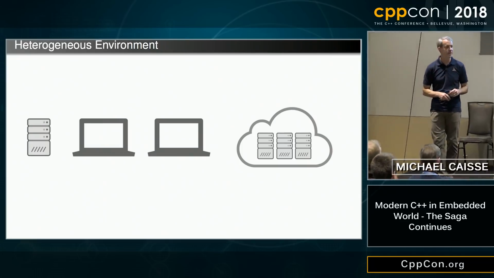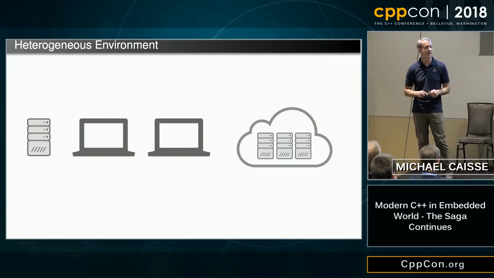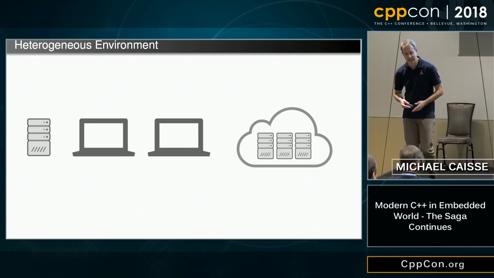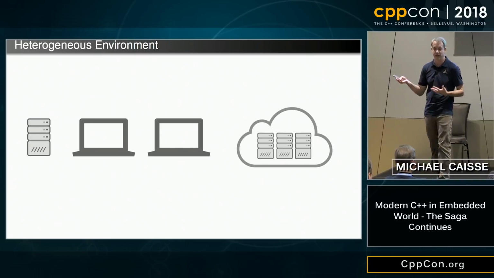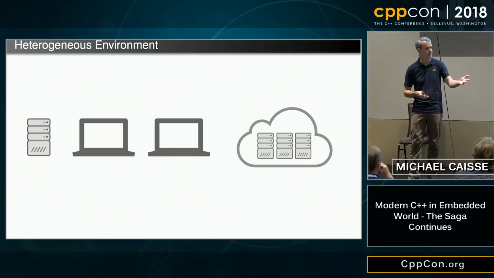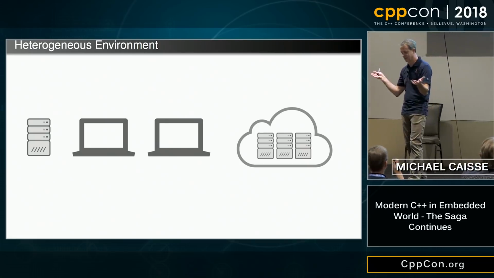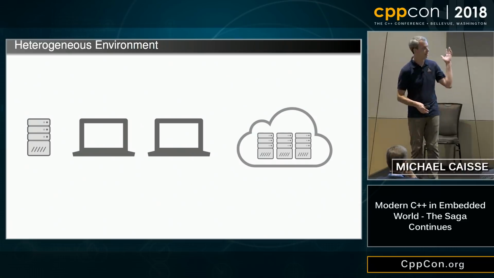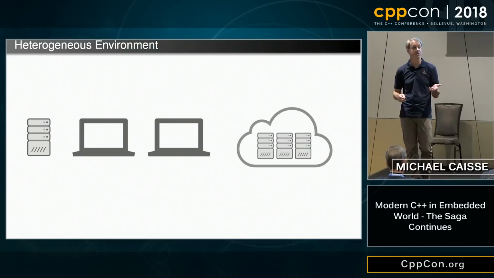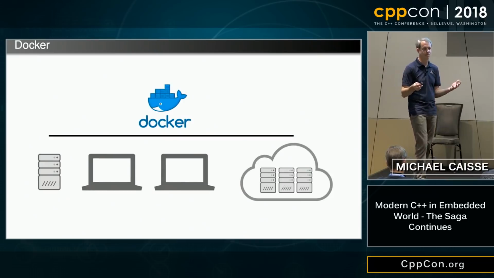Well, it ends up that we have a heterogeneous system at work. I guess that's my fault because I let anybody buy whatever computer they want to do their development. As an example, Sharon has a Windows machine. I have a Mac. The build server is Linux, and then we've got some Linux machines running around the office. We've got a bunch of build machines that are in the cloud. So nothing is the same, and it would be really nice to have the same tools running on everything. Supposedly this is what Docker was built for.